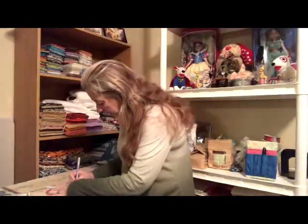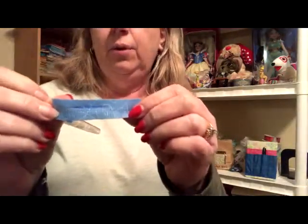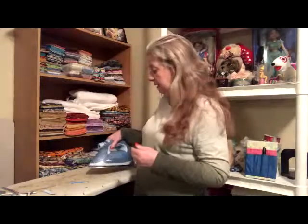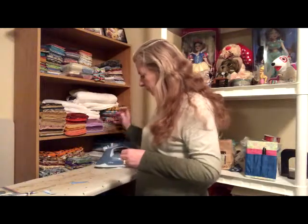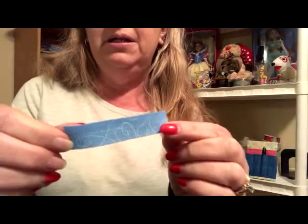So let's see. Make a line. See the line? Okay. And when I iron over this with the hot iron, it's supposed to make it disappear. So let's see. And look at that. It's exactly what I wanted it to do.